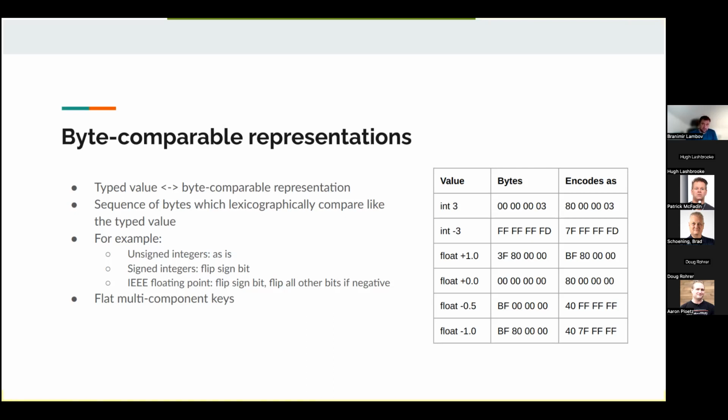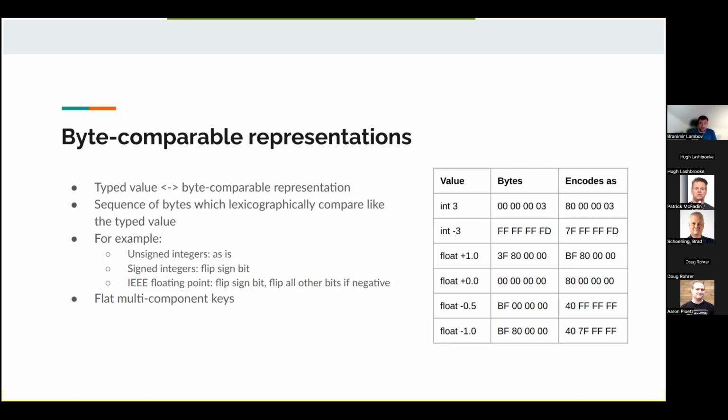For example, if you take integers and just take their byte values, you have a little bit of a problem, because positive integers start from 00 and end at 7f, and negative integers start at 80 and end at ff, which means that if you directly compare them as unsigned bytes, the negative integers will come out as greater than the positive ones.